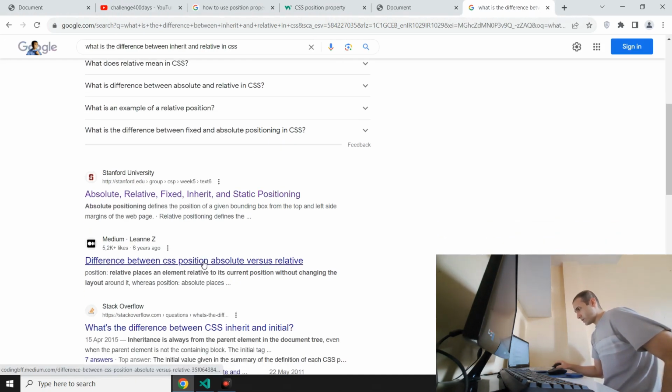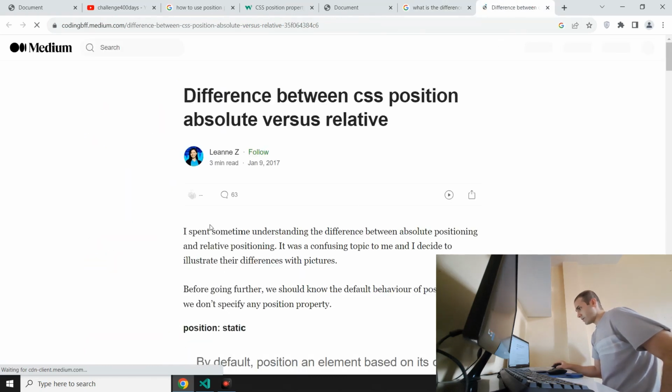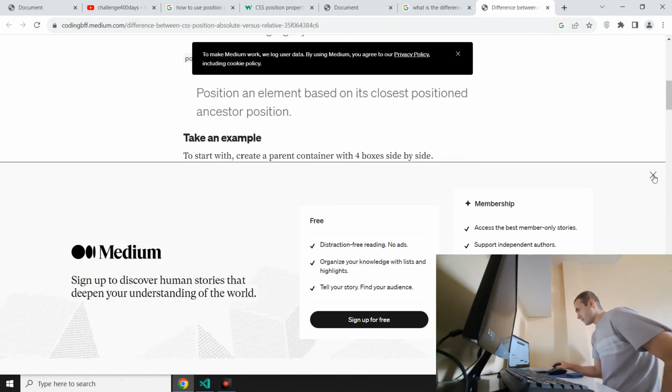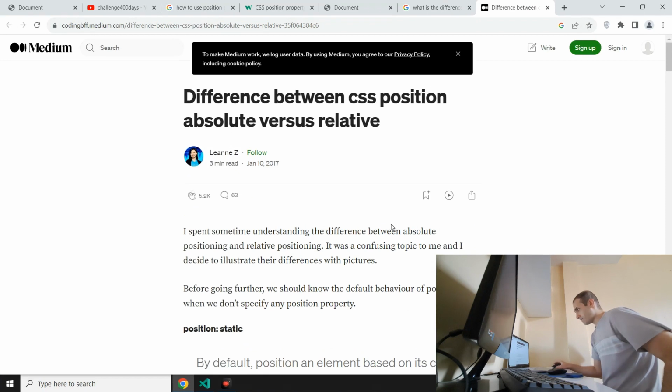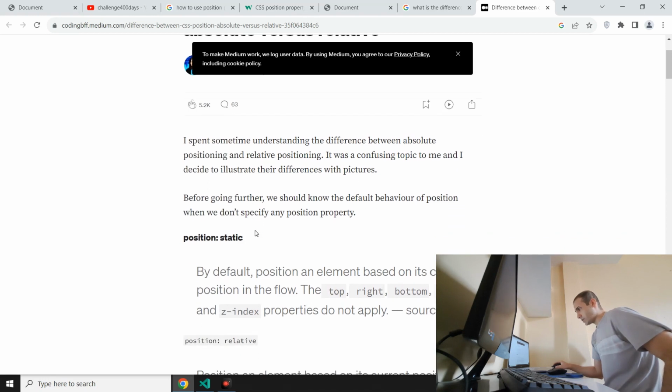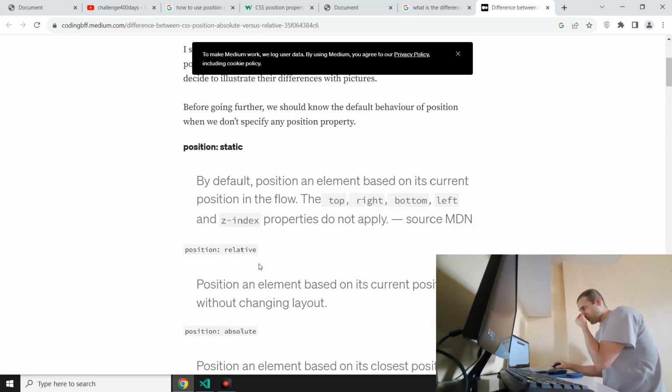Difference between CSS position absolute vs relative. I spent some time understanding the difference between absolute positioning and relative positioning. It was a confusing topic to me, and I decided to illustrate their differences with pictures. We should know the default behavior of position when we don't specify any position property.